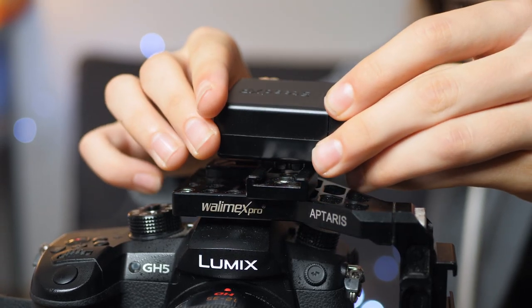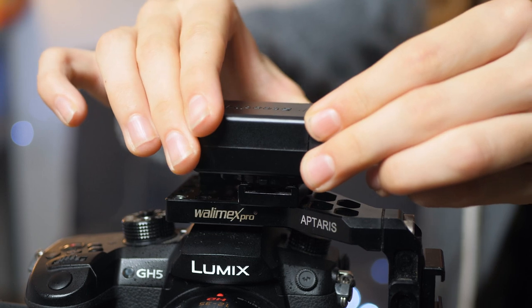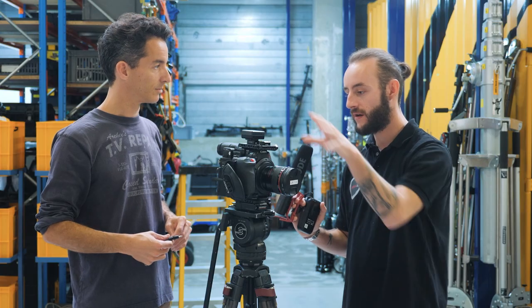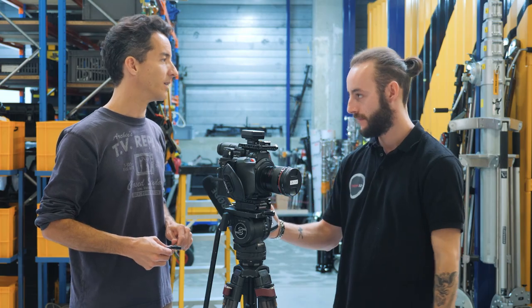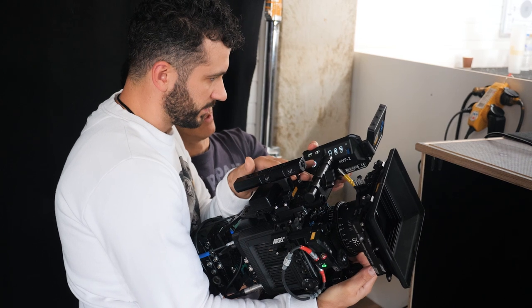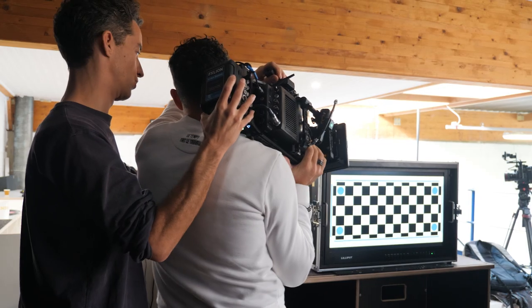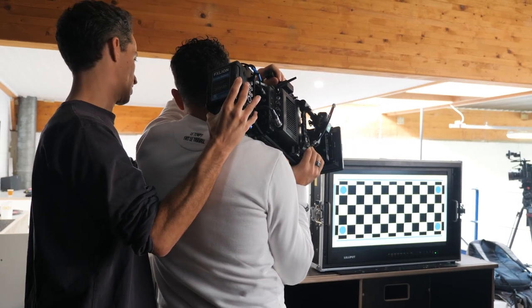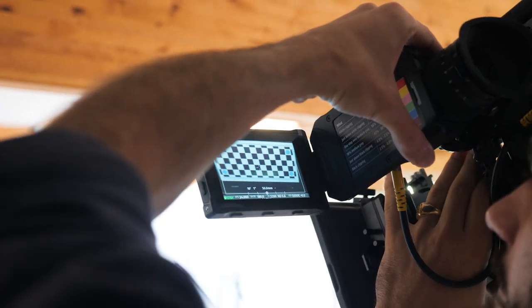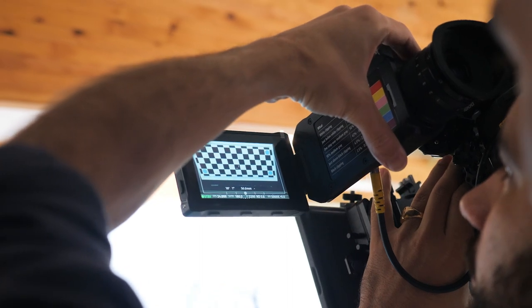Okay, so as long as you can mount it sideways with the cables on the left, you can mount it everywhere you want on your camera. Yeah, definitely. Also, you told me that you need to calibrate each lens with your camera in order to make SteadXP perfectly workable. Yeah.